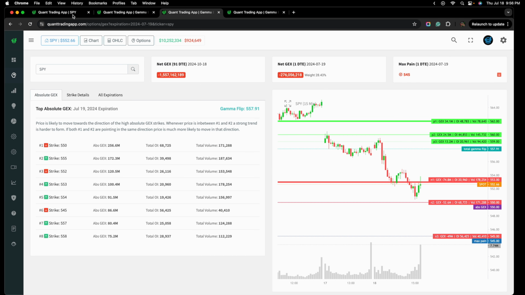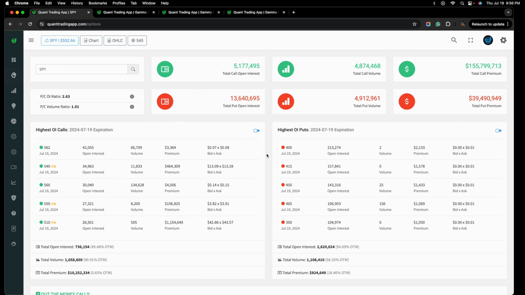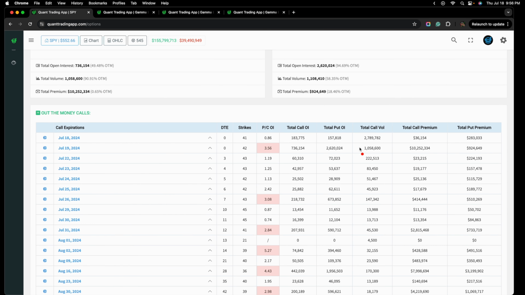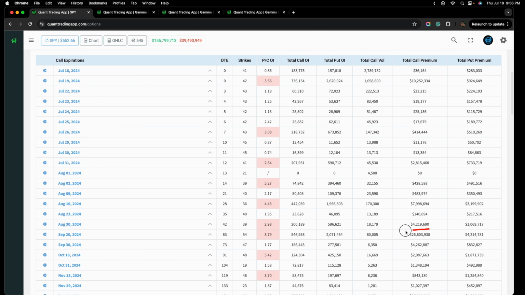On top of that, this Friday is a large monthly OPEX. How do we know it is a large OPEX? Objectively speaking, there is a lot of open interest for this expiration. So we can see right here how much premium is in this expiration relative to all of the other ones. The next largest OPEX coming up would be this one right here, which is August 16th, the next MOPEX, the monthly options expiration. And then we have a really big one right here, which is the September expiration.